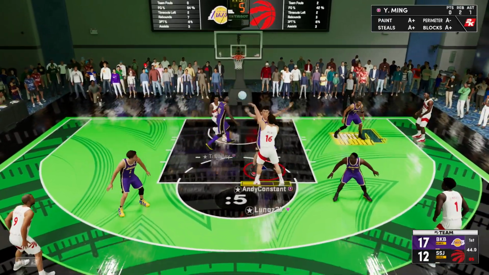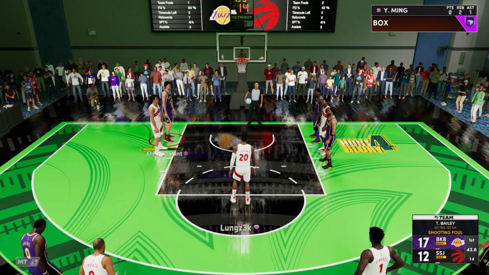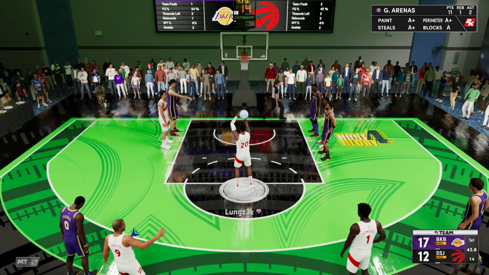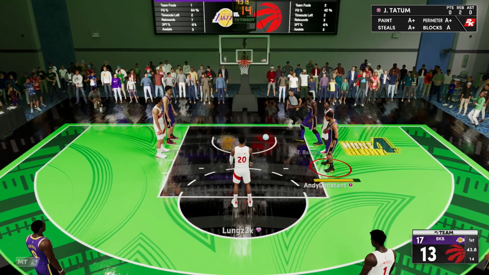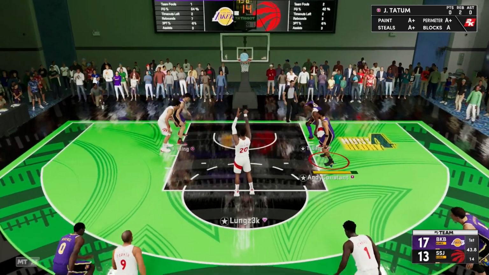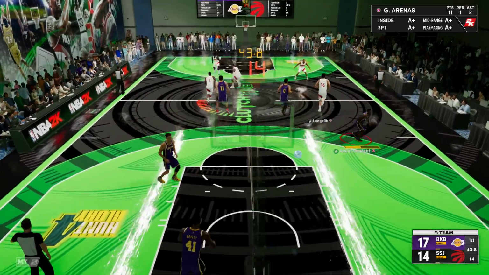Not on Yao Ming. You don't want to do that. Daryl Bailey with the foul. That's going to give him a chance to get to 14 points. Bring it to a one-possession game. We're going to go hit the dagger right here. I'm telling you. We're going to go ahead and hit the dagger. Agent Zero. Let's do this.